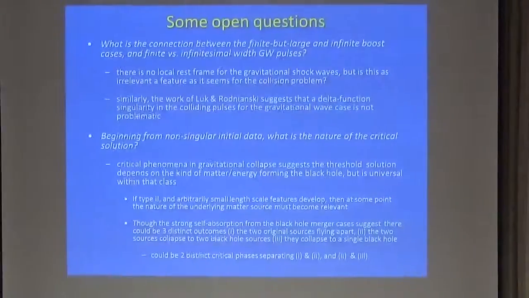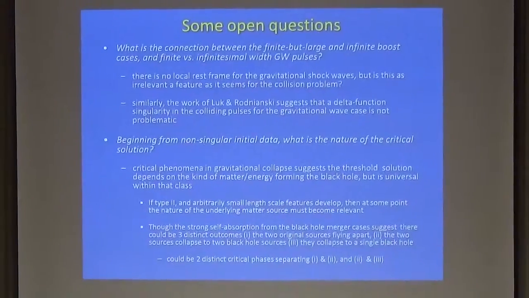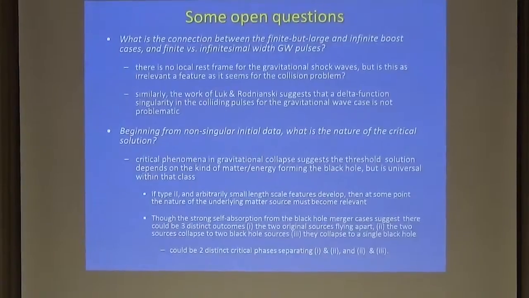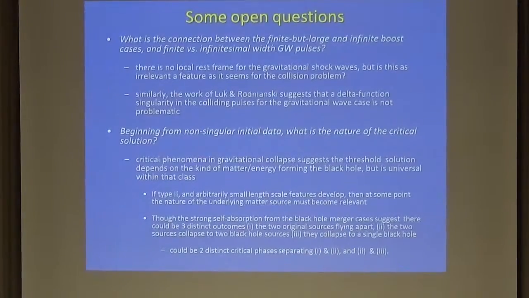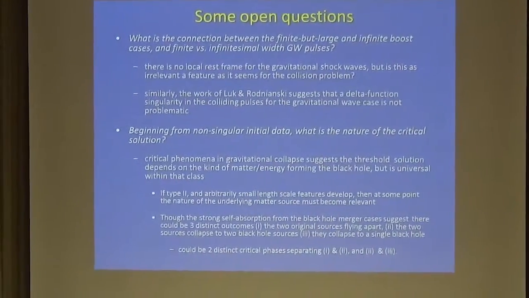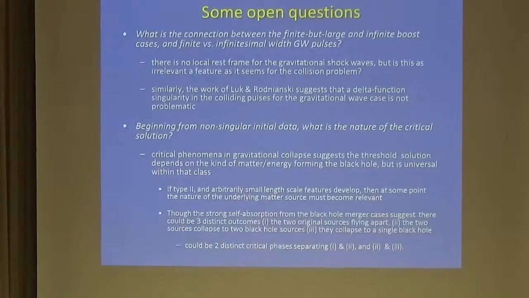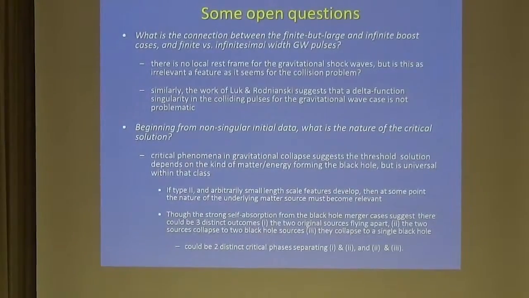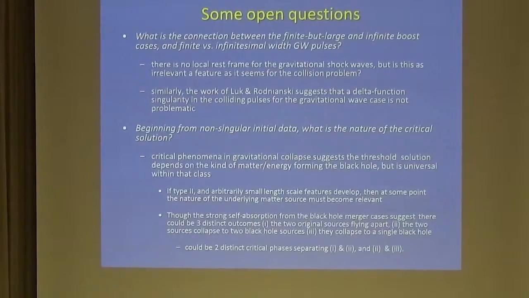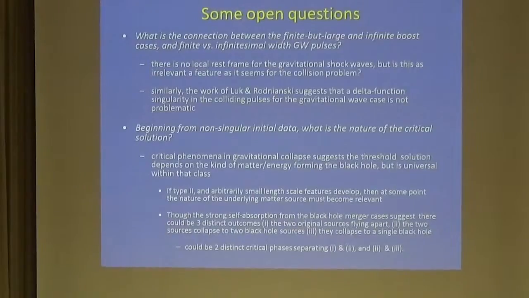It actually seems like there might be several thresholds that are relevant. At first glance, because there's a conjecture that matter doesn't matter, that it's really a gravitational effect, it should be the gravitational threshold solution, the one discovered by Evans soon after Matt did his work with the critical scalar field solution. On the other hand, the Abrams-Maven solution is also a self-similar solution.